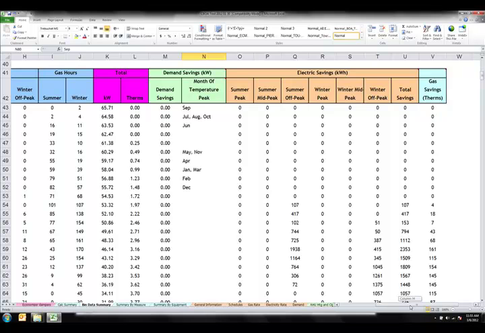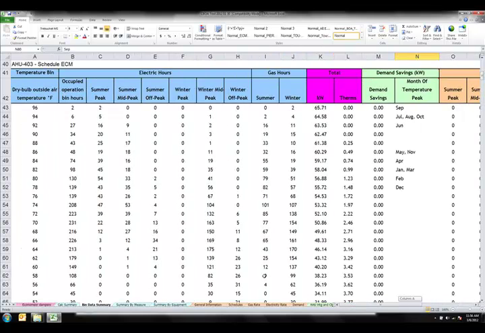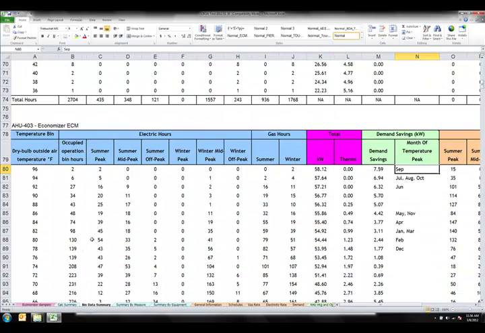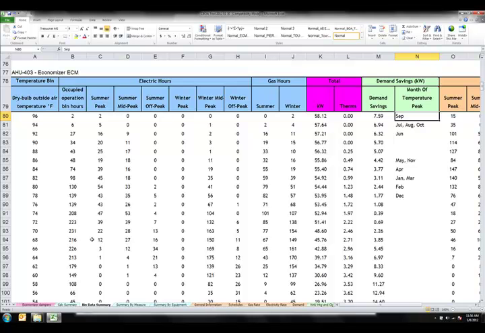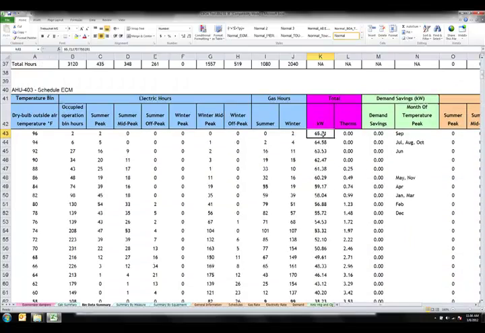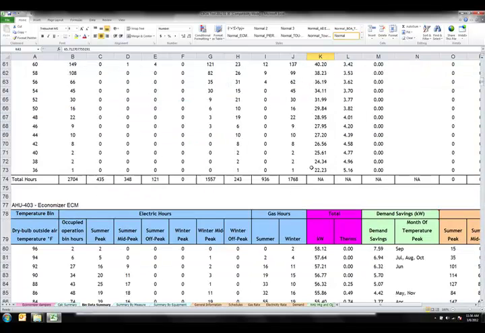Let's take a look now at the energy savings associated with the economizer measure, which is the next one down, to further understand some of these fields. Okay, so the demand savings shown here is the difference between the previous table's total demand and this table's total demand. So our demand savings is 7.59. It's the difference between this number and this number, because this is the stacking order that they go in, schedule, then ECM.